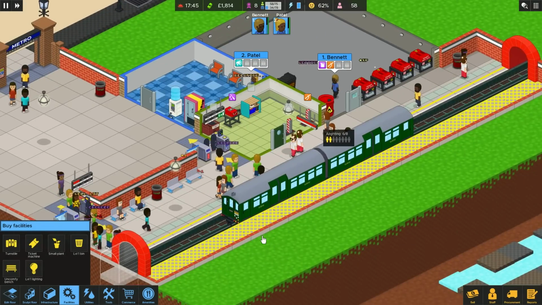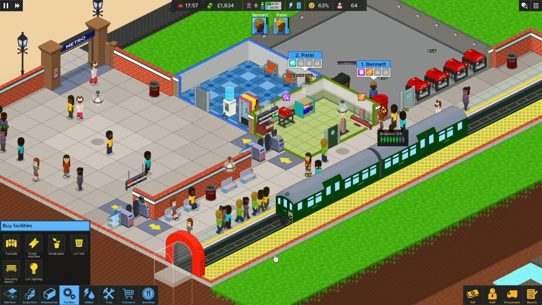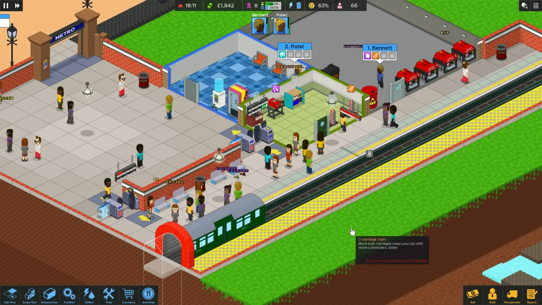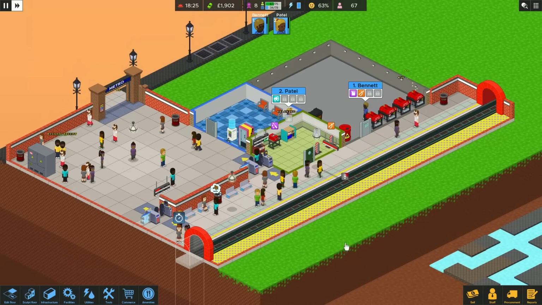It is crowded, I'll give you that. I don't really have much I can do about that one just yet, until people start getting on the actual trains more often. Let's have a look. Two more bonds. We need to shift a few more people before we're really looking at that. So I'm going to speed the game up because there isn't really much I can do right now.